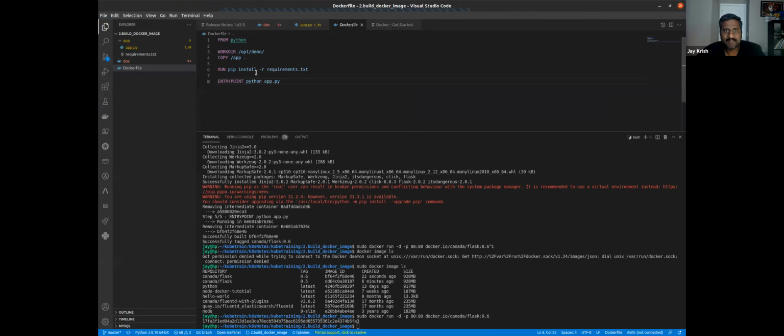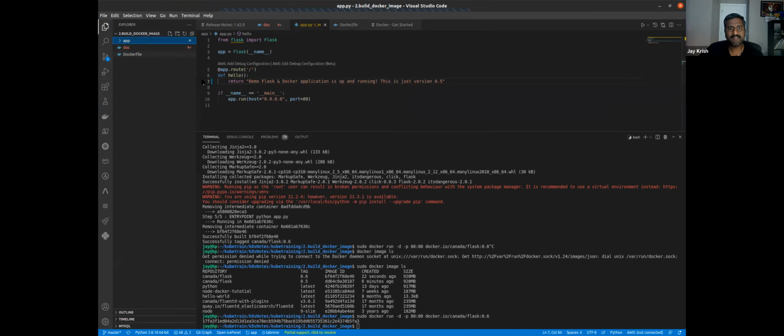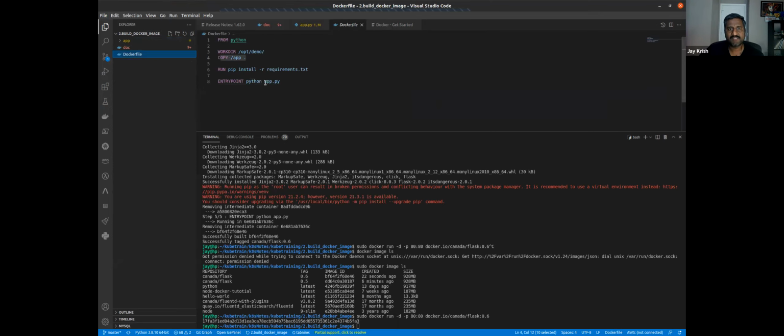After that, we say copy the files in this folder, which are all my customized files. And then I say start this Python app. So even though I'm writing my own Dockerfile, this Dockerfile imports a Docker container from Docker Hub, and then it builds on all of this.